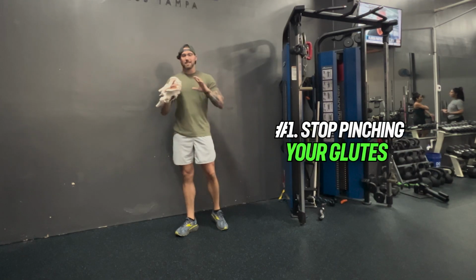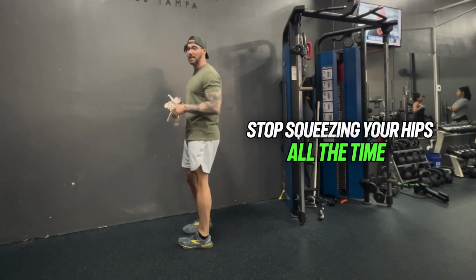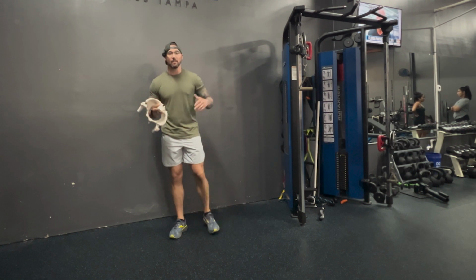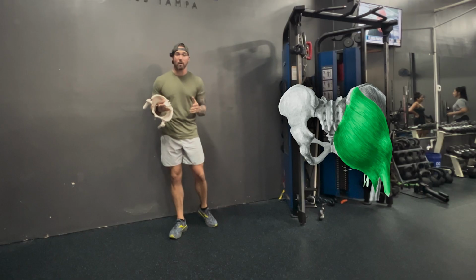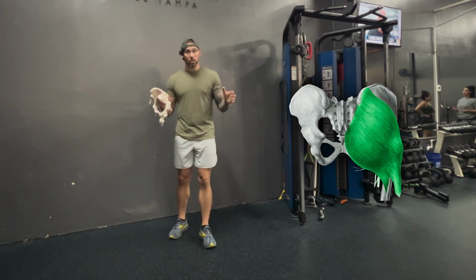Number one, stop pinching your glutes. Stop squeezing your hips like this all the time. Stop over thrusting your hips forward like this. And then when you're trying to attack your deadlifts or your squats, don't go out of your way to squeeze your glutes. If you're doing the movement pattern the right way and you're in a great position and you're executing the exercise how it should be executed, your glutes will work.